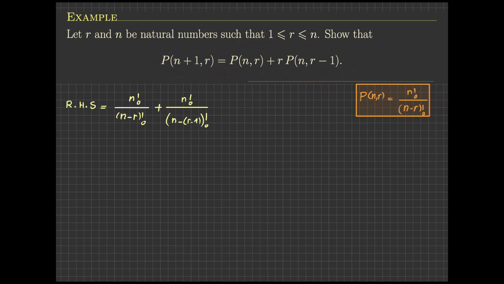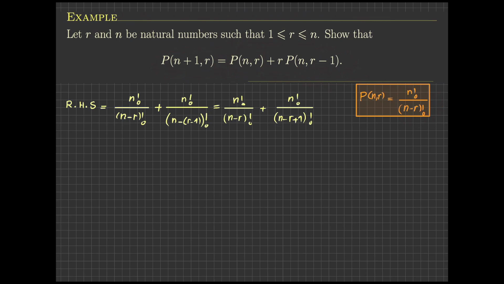Yes? Okay, then we continue. I will not do anything with the first one. I just want to do a minor change in the second fraction. So I keep the numerator still the same. But what can I write for the denominator? A little bit better way of writing. n plus 1 minus r. n, yes, n minus r plus 1, because that minus sign goes in, it becomes minus r plus 1.